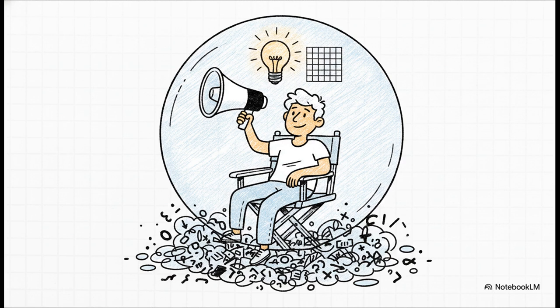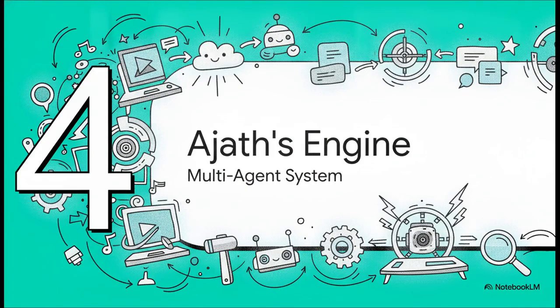Whether you're an educator trying to build a custom learning portal, a small business owner setting up an inventory system, or an entrepreneur testing a brand new idea, you don't have to stress over missing semicolons or weird configuration conflicts anymore. It positions you, the human, as the creative director. Your only job now is to focus on solving your business problems, designing a great layout, and perfecting the user flow. So how do we put this into practice? Let's look at Section 4, Ajath's multi-agent engine.